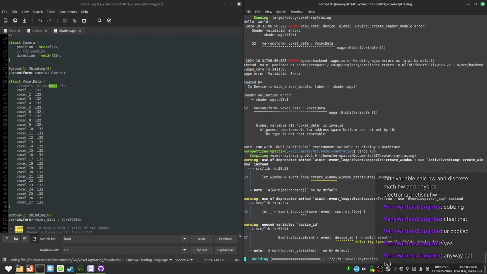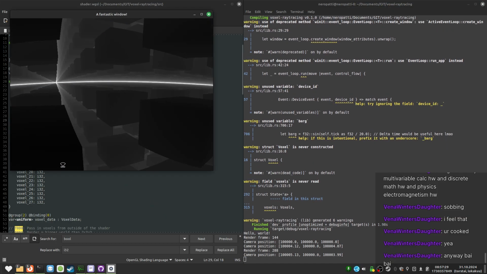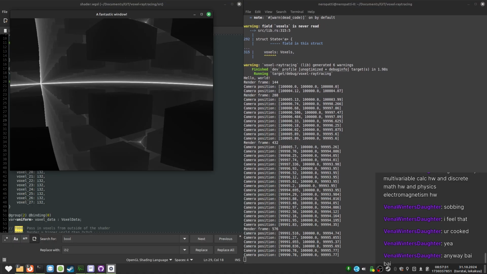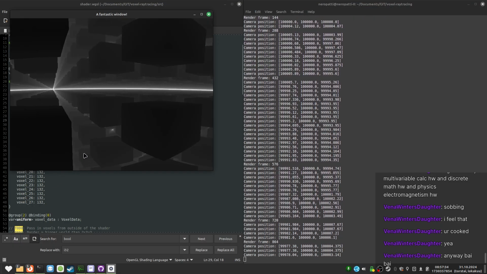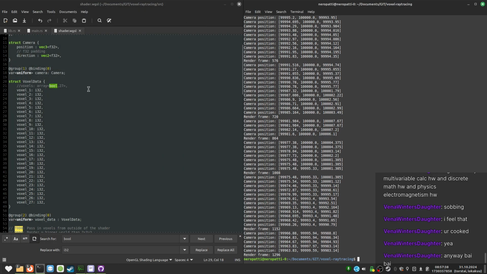Interesting. Oh, yeah, because everything is true. This makes sense. Okay, so I can share I32s. I can't share booleans, which is interesting.